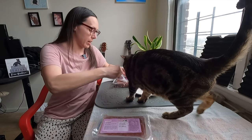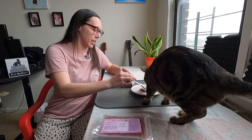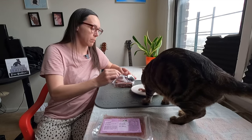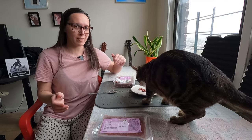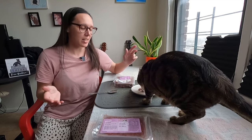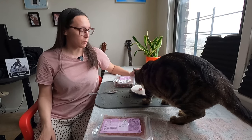Viva Raw has come out with a lot of different seasonal proteins recently, and it's just really fun and exciting that they're always implementing new stuff. Jericho is facing away but you can see he's eating it, and Jericho has actually never had goat before, so this is his first time having it.